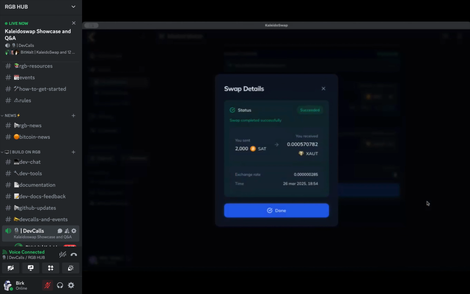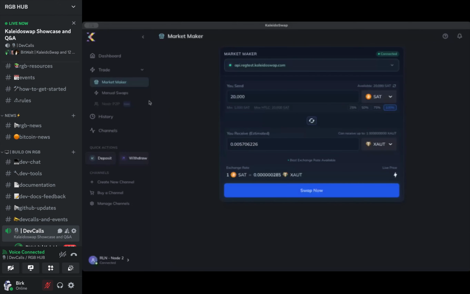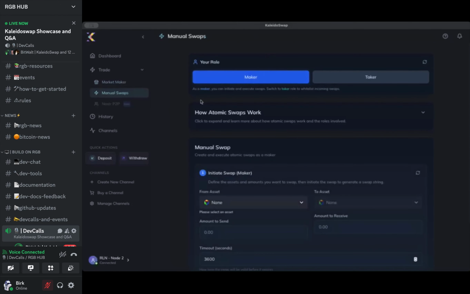But the problem that we are trying to solve is, based on how to make swaps, the process that I explained before, how we can create a price for an asset that is not listed on an exchange. This is a problem because in RGB, at the current moment, as far as I know, it is not possible to have automated market makers.